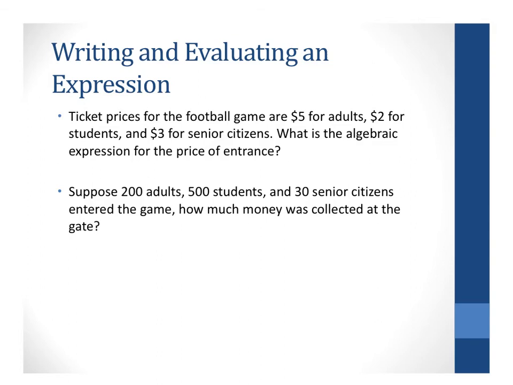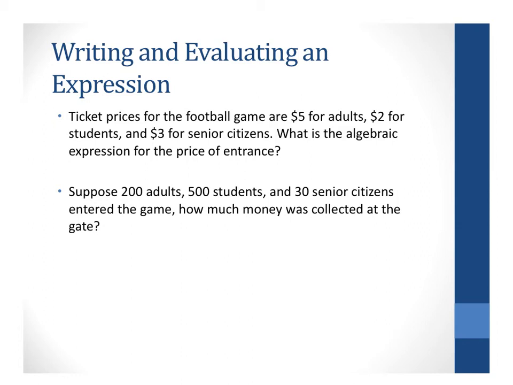Alright, let's take a look at this one. It says ticket prices for the football games are $5 for adults, $2 for students, and $3 for senior citizens. What's the algebraic expression for the price of the entrance? And then we've got a follow-up question. Suppose 200 adults, 500 students, and 30 senior citizens enter the game. How much money was collected at the gate? So our expression, we're going to be using that to figure out our total amount of money.